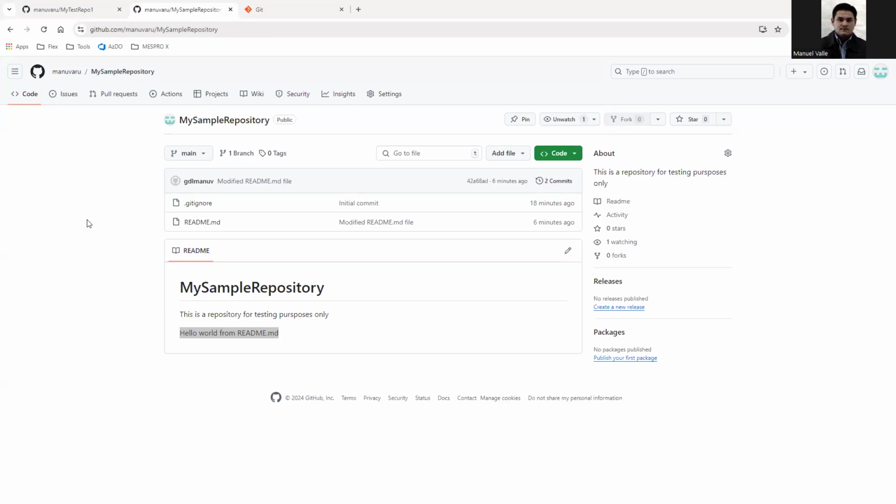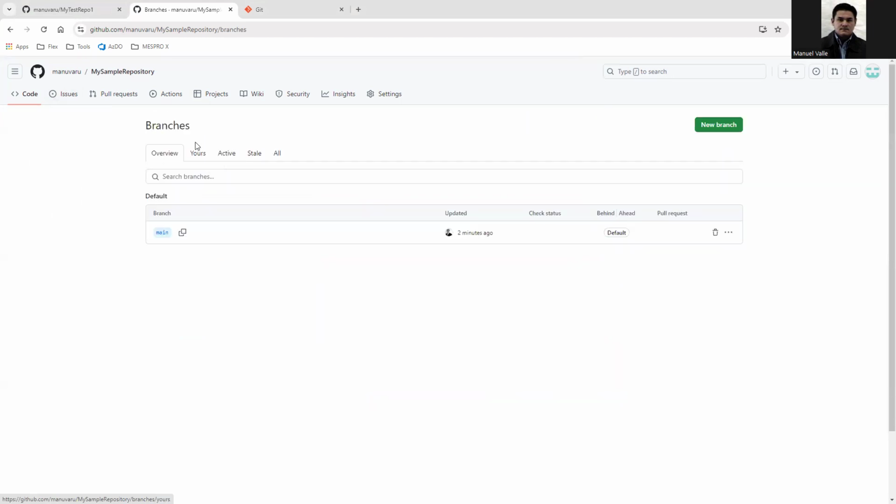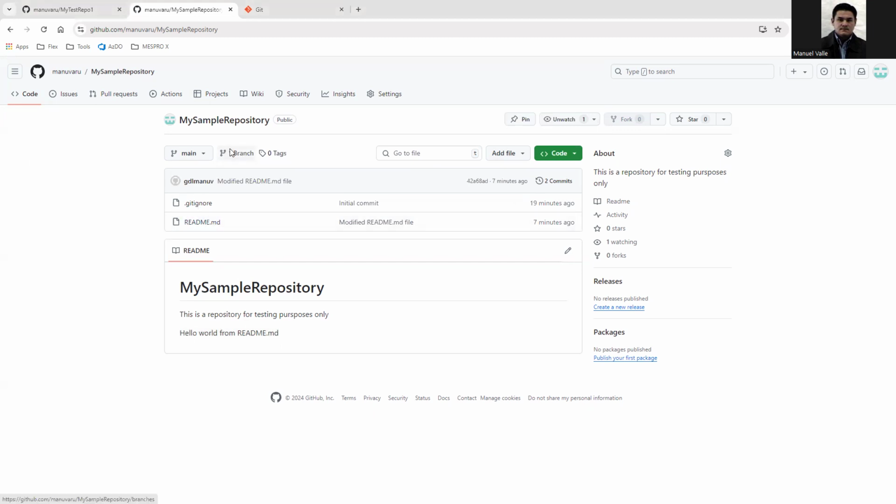Okay, so this is basically what you can do with Git and the local computer. You can upload every change that you have. And then if I go to the main branch, I'm looking for the history.